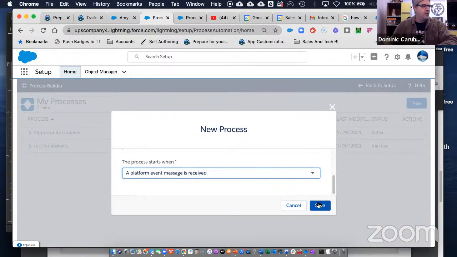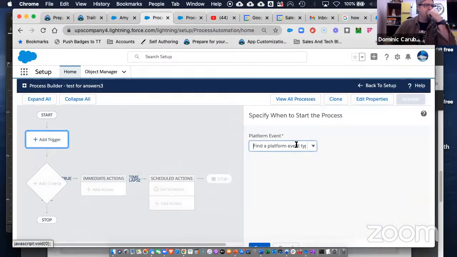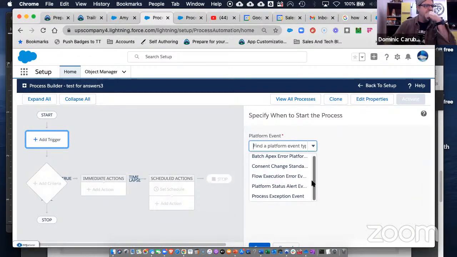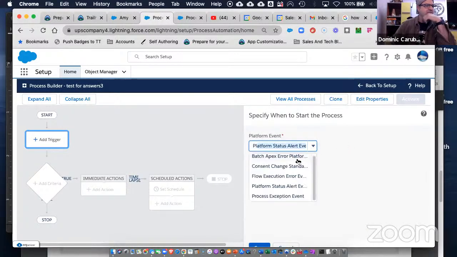when a platform event is received. I've never tried them, so I'm going to just give it a shot. The trigger might be, all right, there are my triggers. Batch error platform, Apex error, consent change standard event, batch Apex error platform event, flow execution error event, platform status alert event, process exception event.